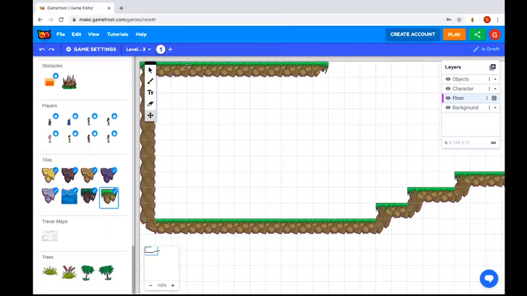Remember, if you make a mistake, there's a little eraser in that toolbar on the left, which you can use to delete parts of the level that you don't want. Just make sure that after you've used the eraser, you click back on the mouse symbol so that you can click on objects again, because otherwise you're going to end up accidentally deleting something that you didn't want to delete, which wouldn't be good.